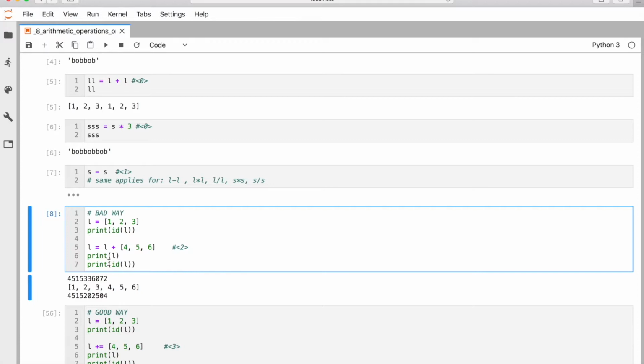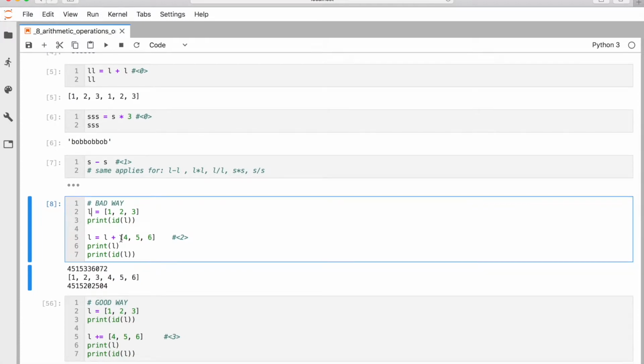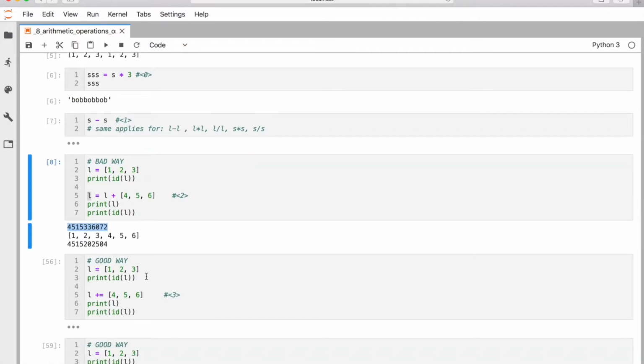It's actually a different object in memory, which is not very performant, because here you're not leveraging the fact that the list is a mutable sequence in Python. And since it's mutable, you can instead do the modification in place, which frees you from having to create a new object first in memory and then assign it to the original one. And internally Python has to garbage collect the object that was first pointed to by this reference, which is a lot of work happening under the hood, and which slows your program by a lot.